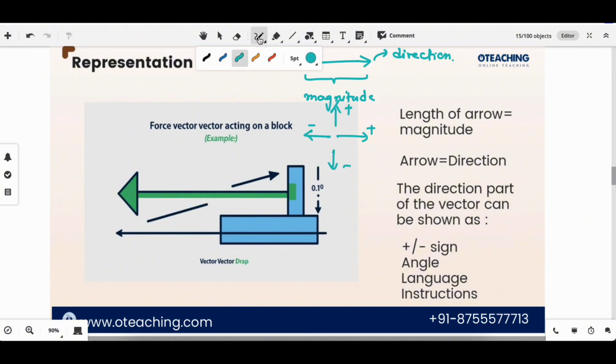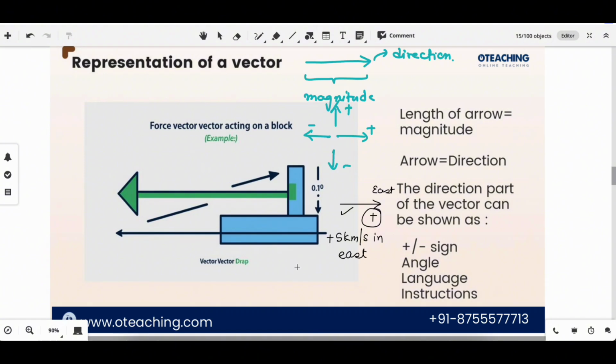So, if I draw a vector, let's just see, which has been moving in this direction. Suppose I am representing the motion of a car which is traveling in east direction. So, here is the arrow. Okay. And it is towards the right. So I take it as positive. Okay. So I have taken it as positive.